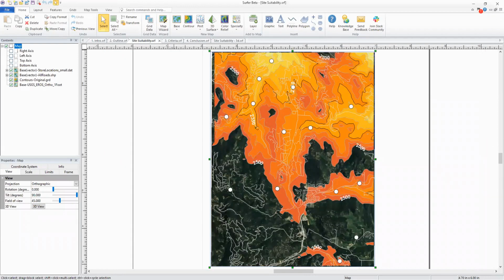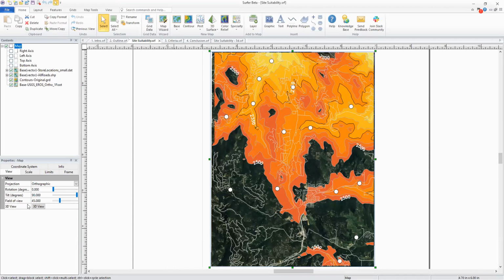So now let's get started with our first set of criteria, which is elevation. Like I just said, we're looking for a site with an elevation of less than 2,500 meters. The already overlaid contour map is displaying all the areas under 2,500 meters. But to incorporate this into our site suitability model, we must classify all the values in our grid file as either a 1 or 0, with 1 being areas under 2,500 meters and 0 being anything over 2,500 meters.